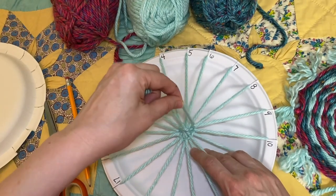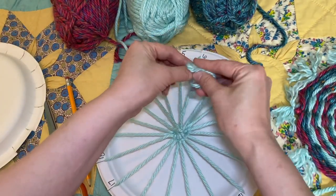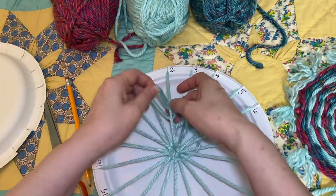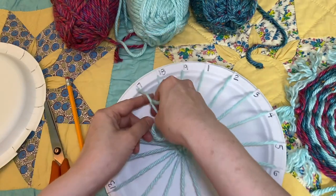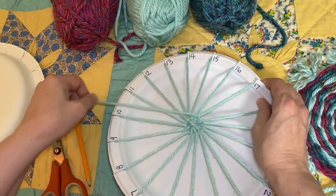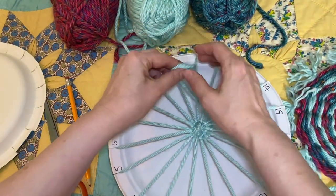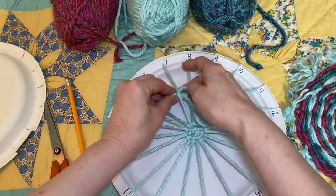And then lift your yarn up to see where it went last. It went under 8. So I'm going to go under, over, under, over. And that's going to be my pattern throughout the whole weaving. Under, over, under, over. Check your work. And then pull it. Now, as I'm weaving, I'm going to begin to run out of yarn.